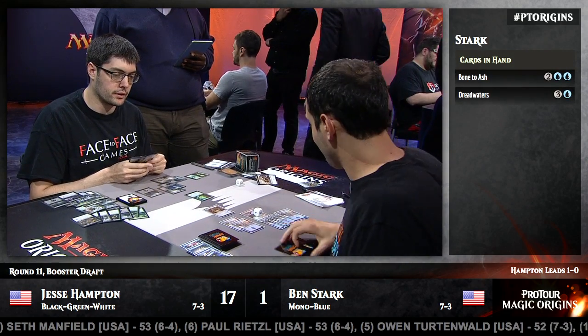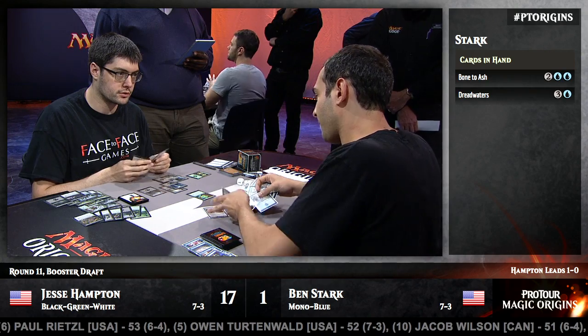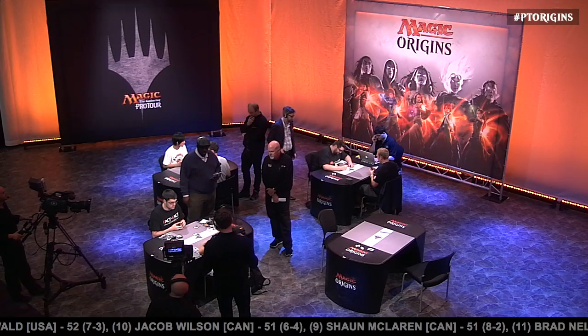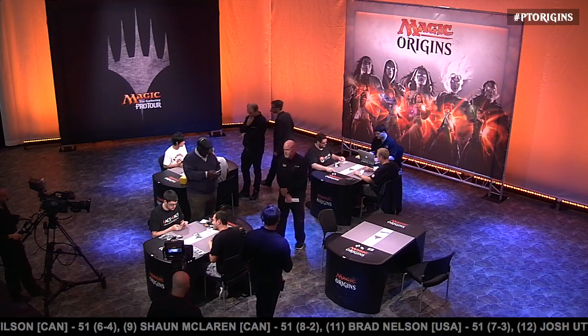Yeah. It's probably better. Because then you have to keep the Dreadwaters, hope to draw Dreadwaters. Wow. That was so close. Somewhat unclear to me whether Ben realized the Shaman couldn't come down that same turn, or was playing around another forest. Because it could have just been Jesse's forest in hand. Play it, you're dead. Yes, it definitely could have been.